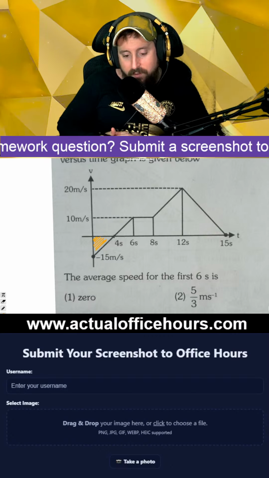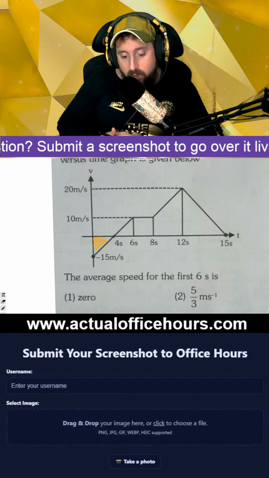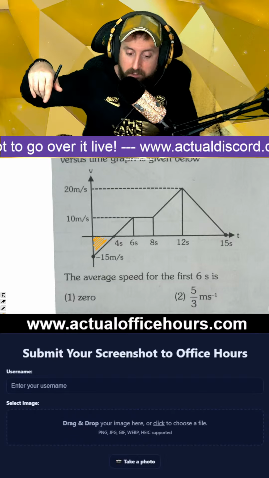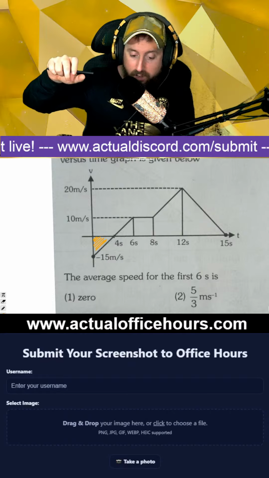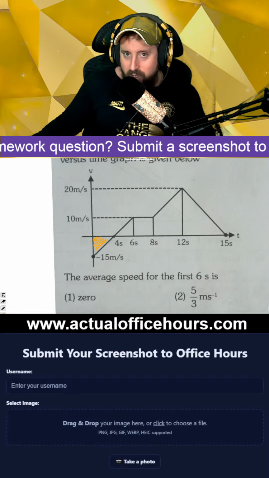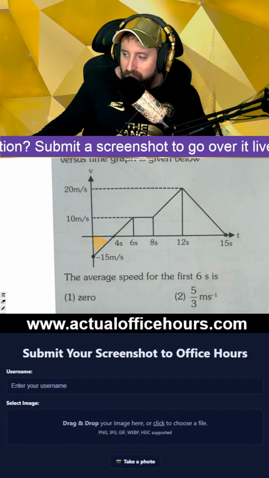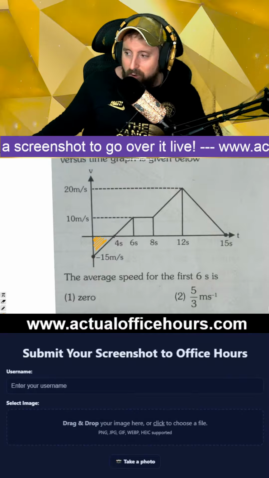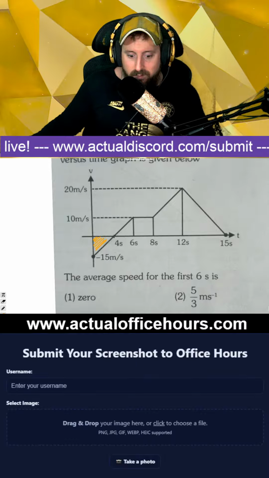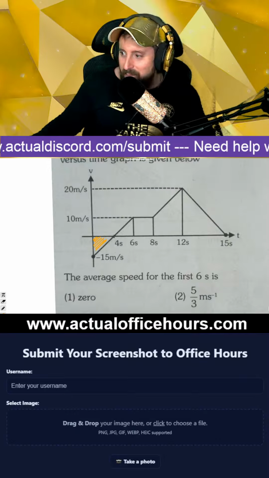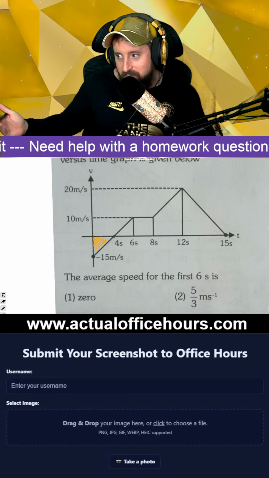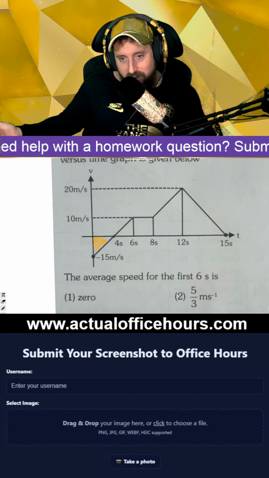So, survival, if you wanna find a question, while I'm doing this, how about you go find me a question that looks like something you would have to do? Or you can just take a picture of one of your homework questions. Because me going out and finding what the question is to then go over it isn't a good idea, because I don't know how old you are. I don't know what level of math you're at. I don't know how rigorous your teacher is. You know, like how much about the vertex form do you really need to know? But if I can see an example question that your teacher gives, then I instantly know all that information.